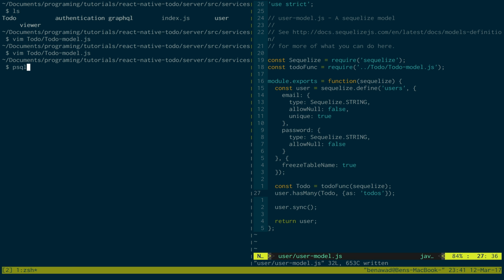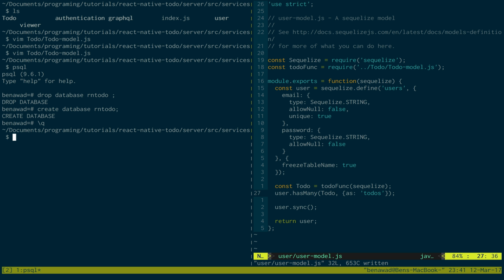So I have to go into pSQL, drop database. Okay, I dropped it. Now I need to create database rn to do. Okay, so basically I can actually just drop all the tables. Anyway, basically I need to refresh the database so it can remake the schema.